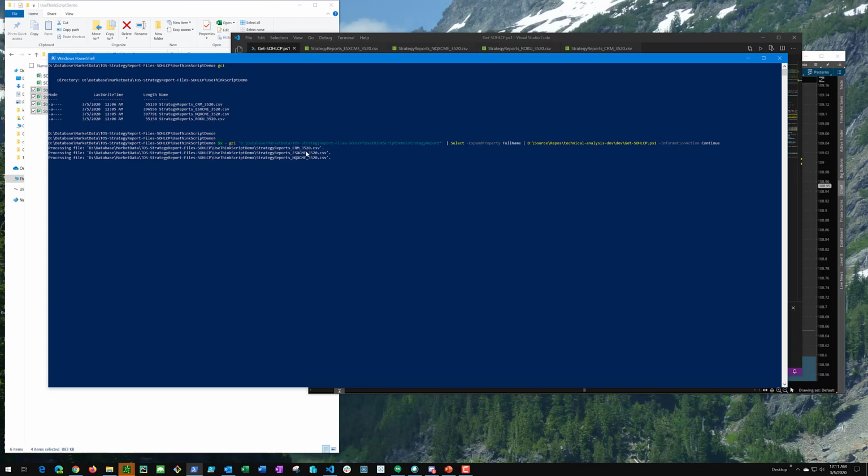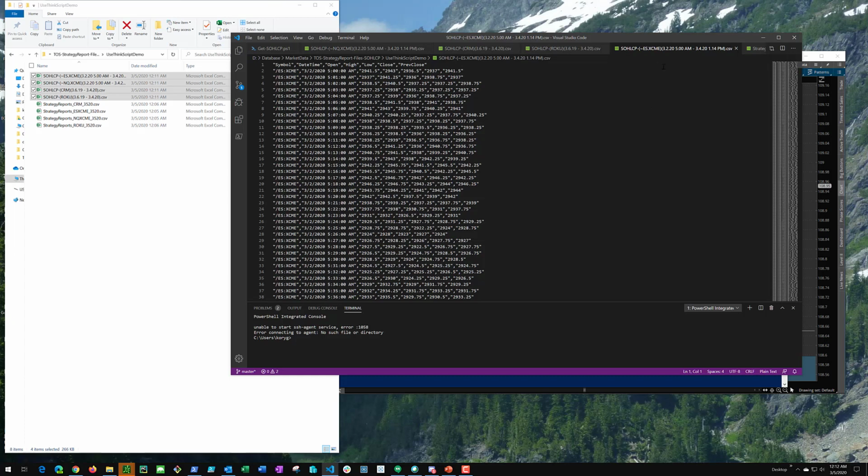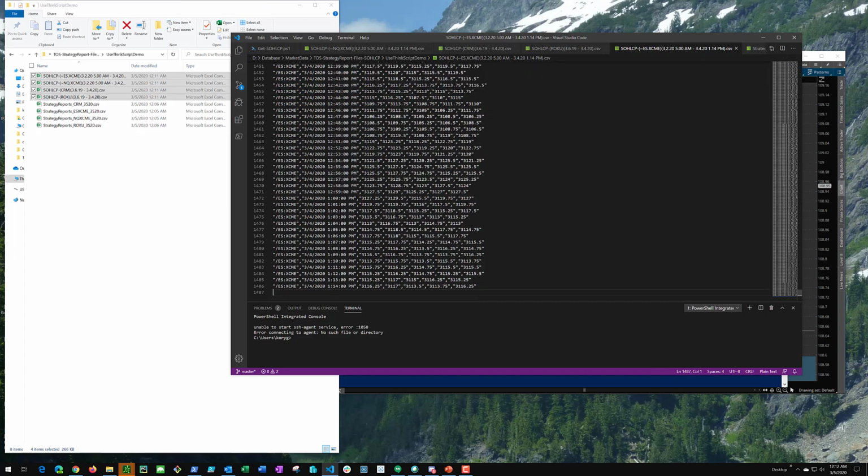So you can see it's going through and parsing all the files, and if we look back at our directory, we now see that we have these new files showing up. These files are considerably smaller than the files that thinkorswim gave us. If we open these with Code, here we go. Now if we take a look at one of these files, like the ES file, we can see it's a proper file. It has the header, and then it just has all the data for each time. It starts from 5 a.m. and the last time was 1:14 p.m. So we have our data.